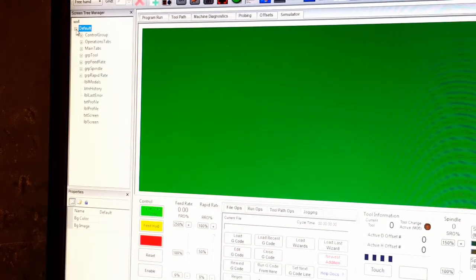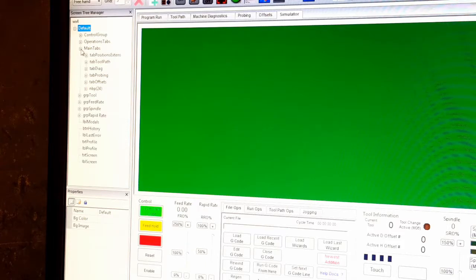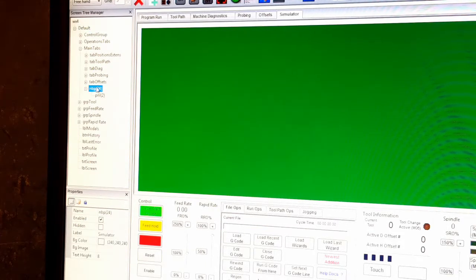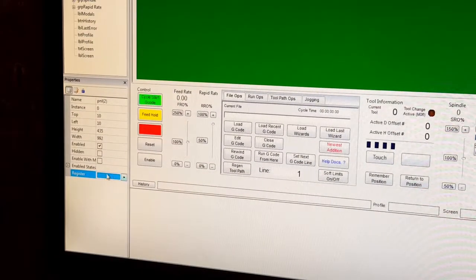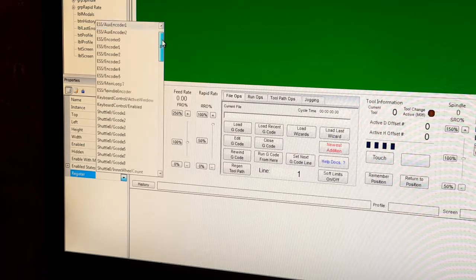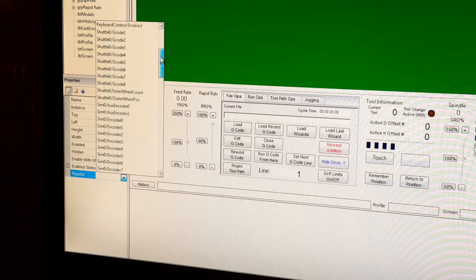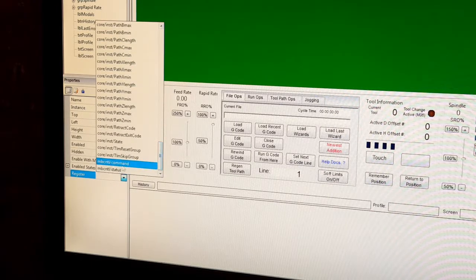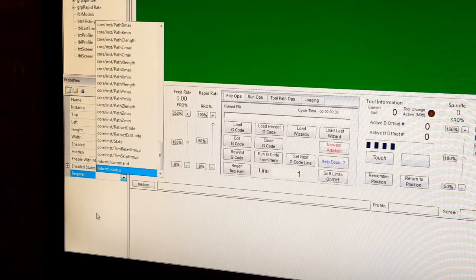Let me go down here to the main tabs. The new panel or new page is still there. Panel still there. Go down here to registers. Look at the registers one more time. Search through here. ESS stuff, keyboard stuff, shuttle 0 stuff, sim 0 stuff, core stuff, MB stuff, no MW stuff.